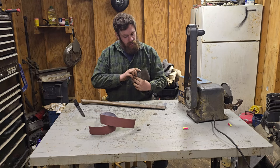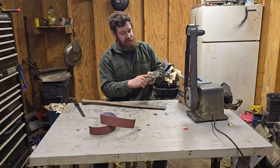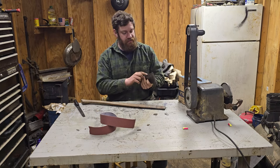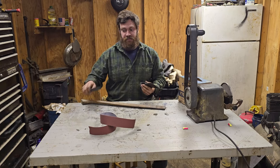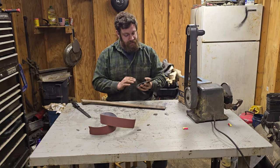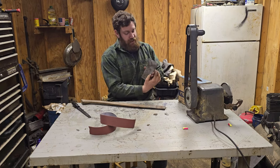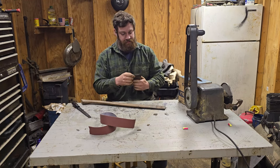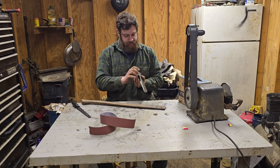You can actually see where the hardened line is. It's about right here, right at the end where all that rust pitting ends. And I can feel it with the file. It almost skates this file. It really doesn't like cutting it. So I thought that was pretty cool. So where is it again? Oh, right there. So that much of this is hardened. That's a lot of life left in this. Like I said, I don't think this thing's ever been sharpened or hardly even used.